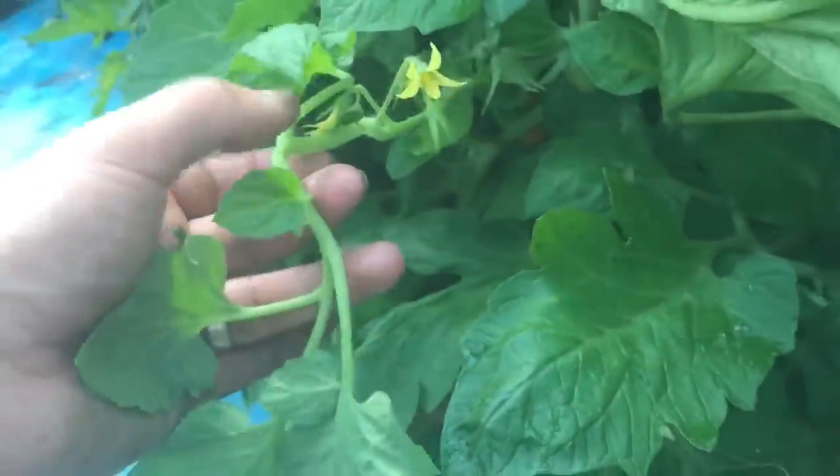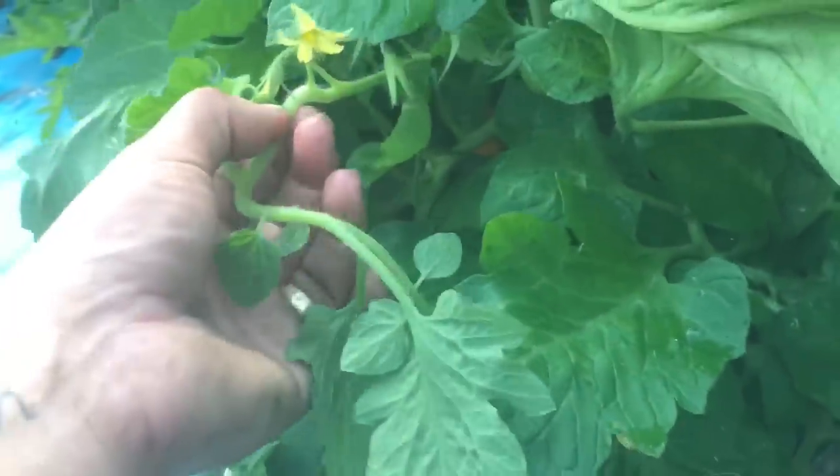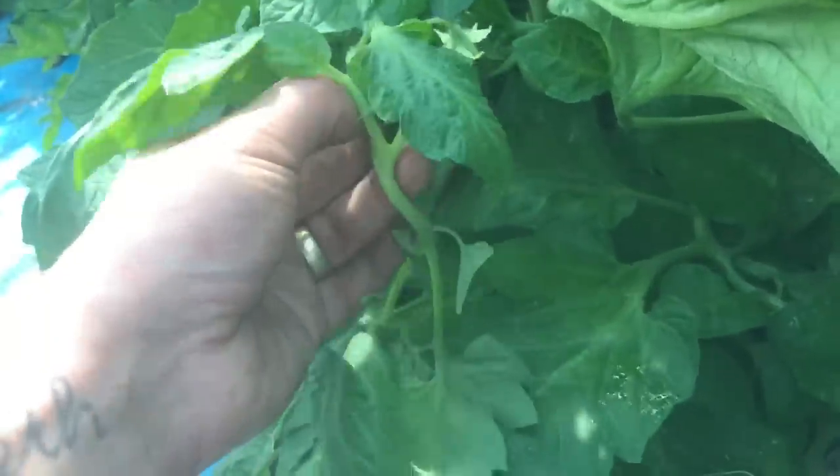So this one here is starting to just nip that end off, because I don't know why it's starting to develop an end on it when that's a truss. So I'll do the same in here. I'll just remove the lower leaves, get rid of the foliage.